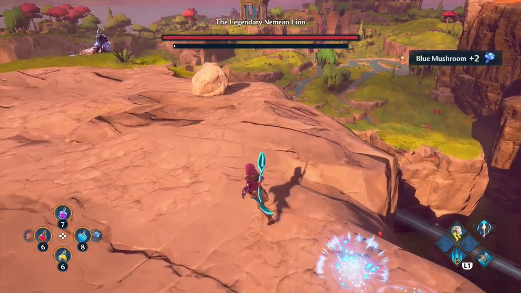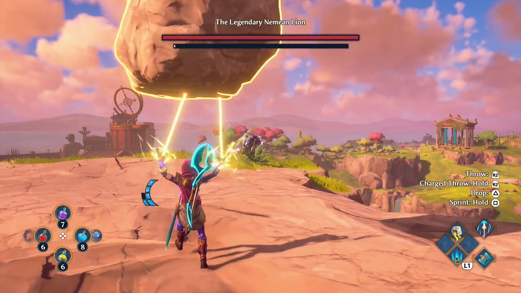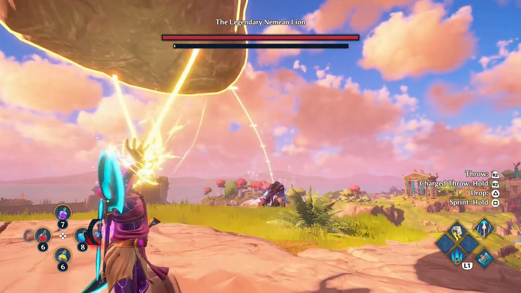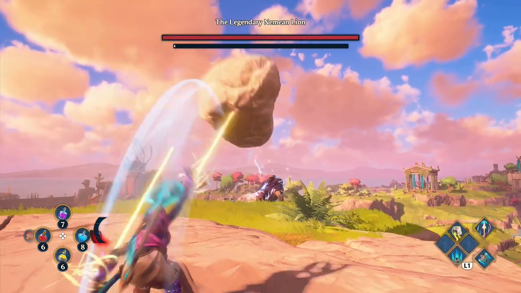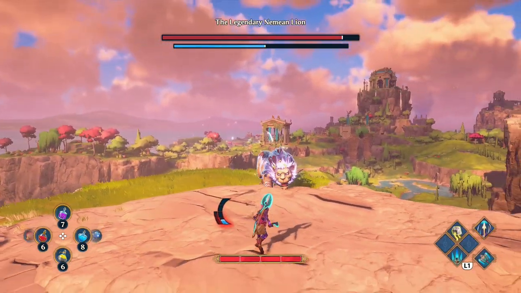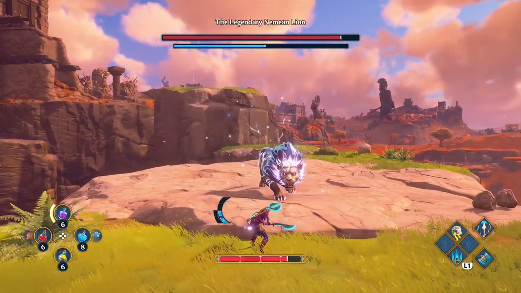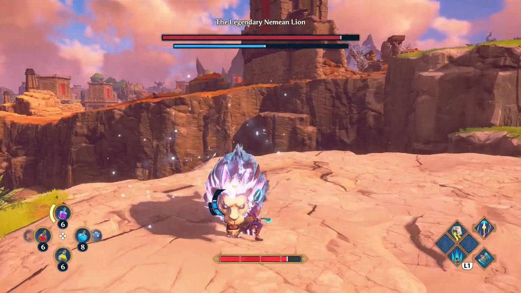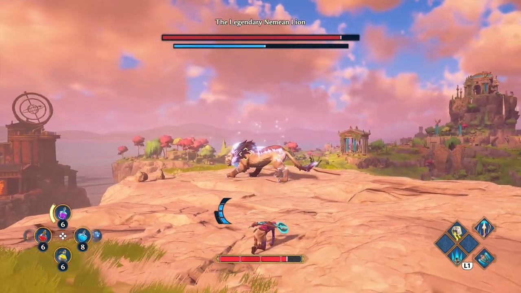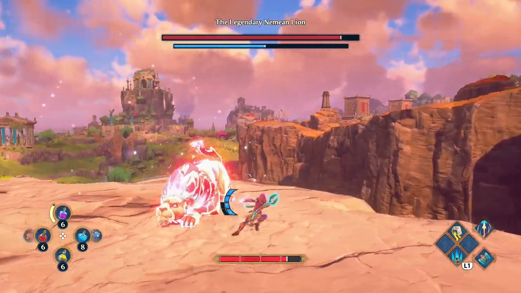We're gonna see if we can start out with this boulder here. And just give it a nice smack in the back of the head. Okay, so that didn't hurt all that much. Let's use a potion here. Let's get a perfect dodge. Ooh, that's an AoE. Alright. Gotta learn the attack patterns here.